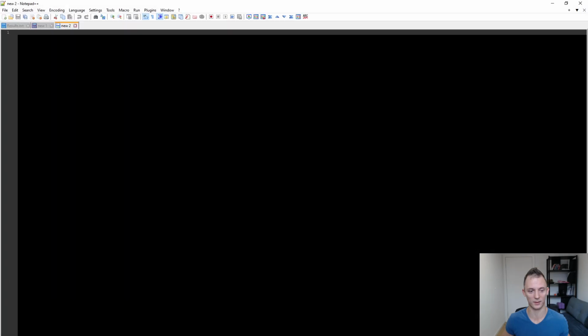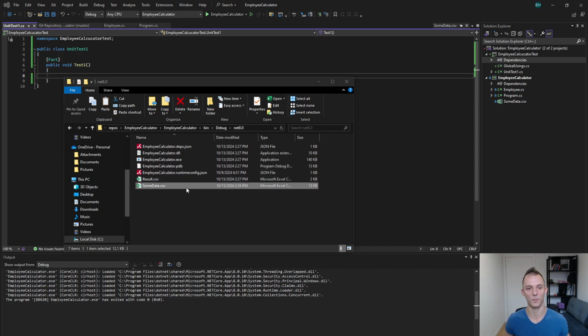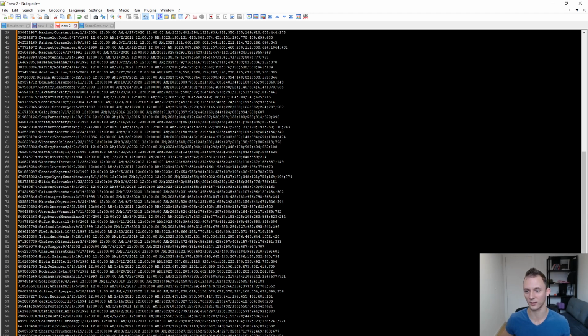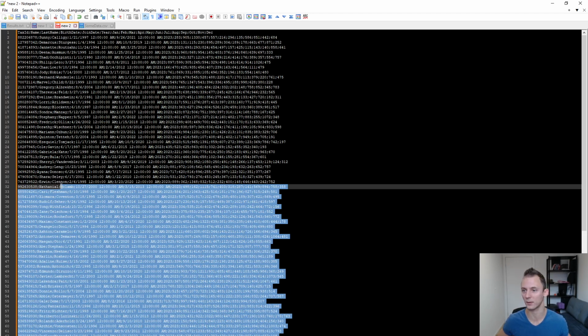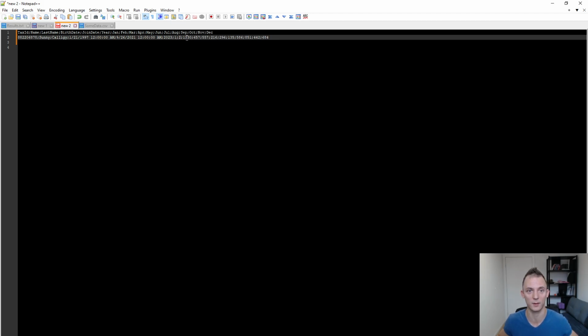Usually the easiest way is to take some existing data. So let's copy paste it, open it in Notepad++. I'll copy paste it, but I'll just take one line. It's easier to track what I'm doing. One line, and I'll change the data to something that is easily testable, so that I can calculate with a usual calculator or whatever. What is the sum of these numbers? All right, that's good. Let's save it.